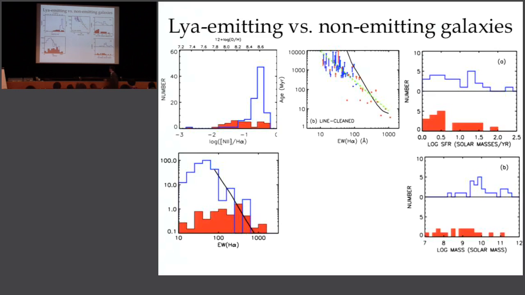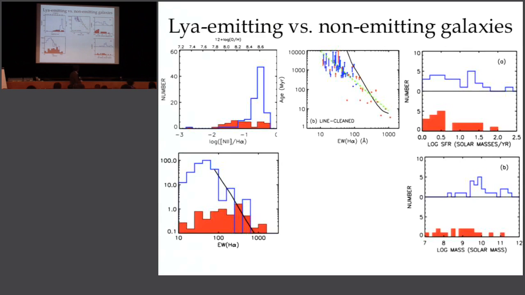If you look at the H-alpha equivalent width of the non-emitters in blue against the emitters in red, you're looking up here at H-alpha equivalent widths above 100 angstroms. The vast majority of the galaxies are indeed Lyman-alpha emitters. It's a log histogram. You look down here at low specific star formation rates. They're not representing the bulk of the galaxy population. Here, the Lyman-alpha emitters that we see, this 1 out of 20 that we see, we saw before from the Galax sample, those are the ones, the tail, the high specific star formation rate tail.